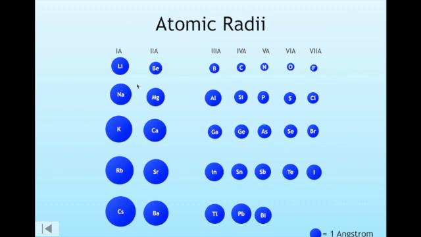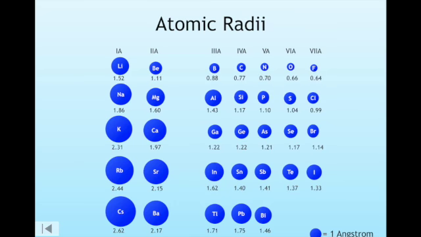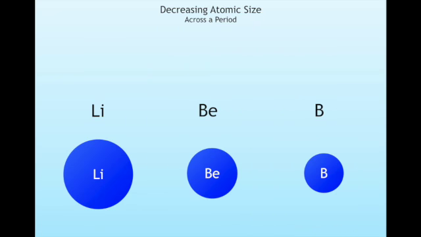So here we go. Lithium over here, group 1, all the way over, we're noticing a trend that's getting smaller. As we go across the period, remember periods are these horizontal sections here, it's getting smaller. How small? These are actual measurements in angstroms.